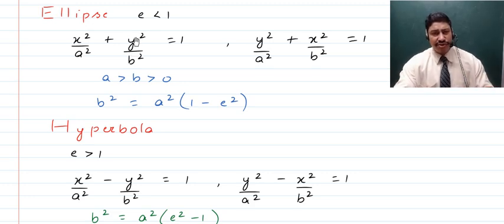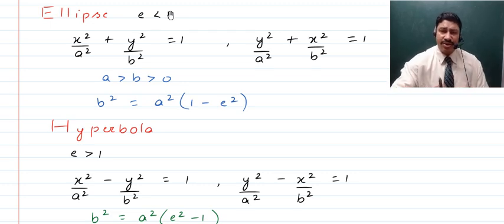I'll tell you again. If the coefficient of x square and y square, that means the number which is multiplied with x square and y square along with the sign, is exactly the same when you keep both the terms on one side of the equation, then it is the equation of a circle. However, if the coefficients are different in numerical value but their signs are the same when the terms with x square and y square are kept on one side of the equation, then it's the equation of an ellipse.